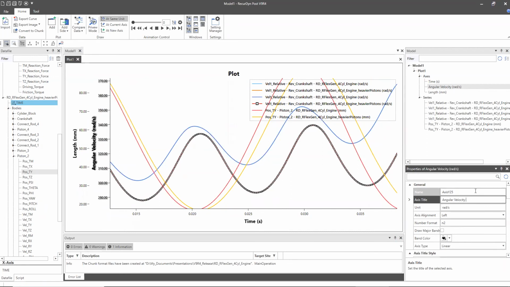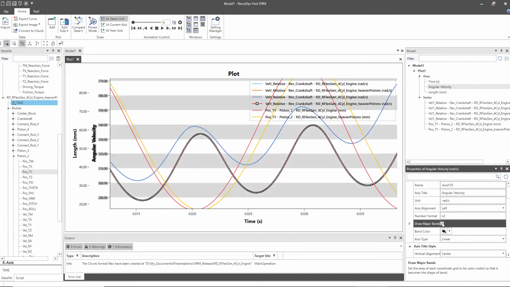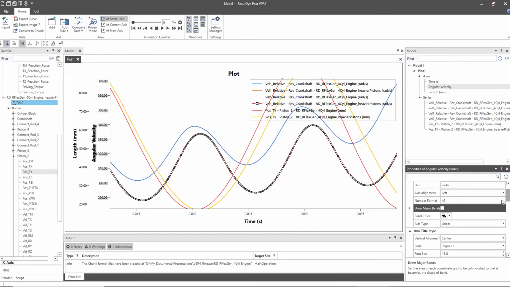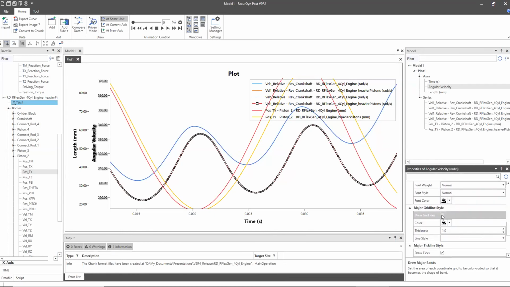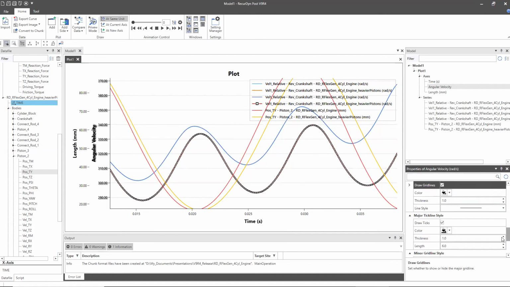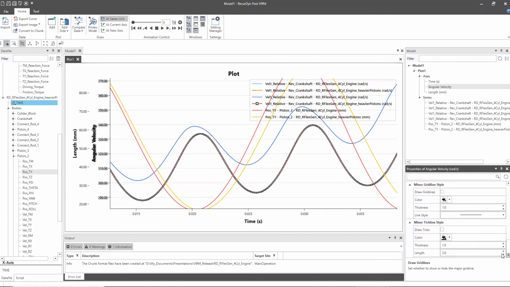If I just make a change, hit return, then you can see the change has been made. You can change the units, different alignment options, and here's where you can display bands. And here's also where you can display the grid lines as well.